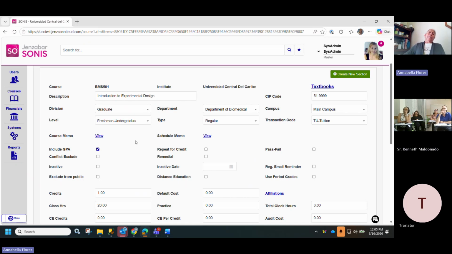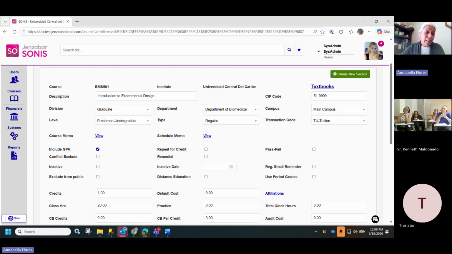You're talking about what SUNES calls the degree audit. Yeah, the degree audit is what you build in SUNES. We can look at that later, but it follows the catalog, and that's what you say. You build: first year medical students have to take these courses. Second semester, they have to take these courses. Now they're second year, now they have to take these ones, and these ones all through.